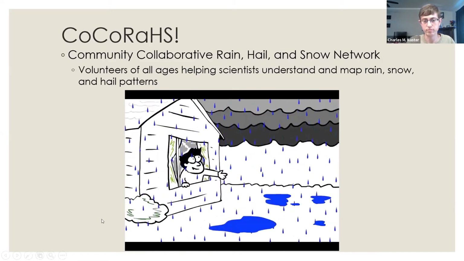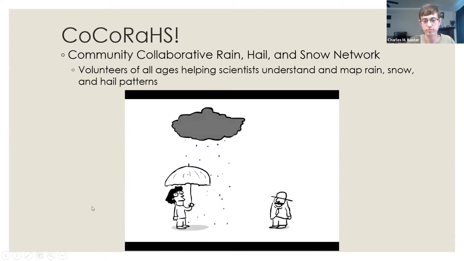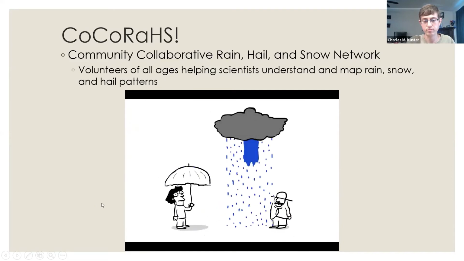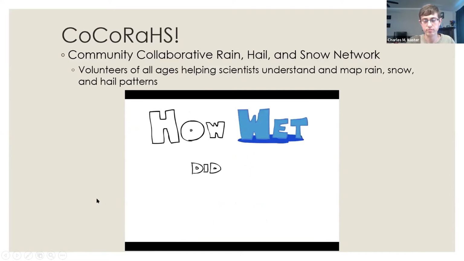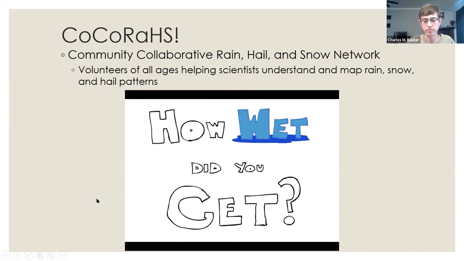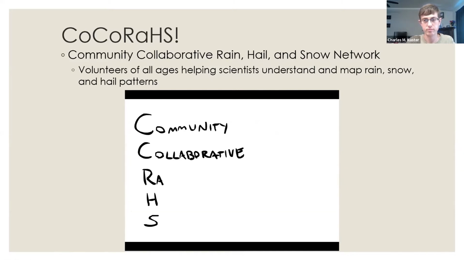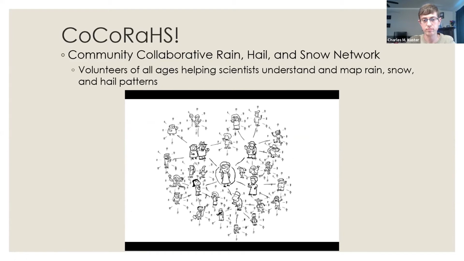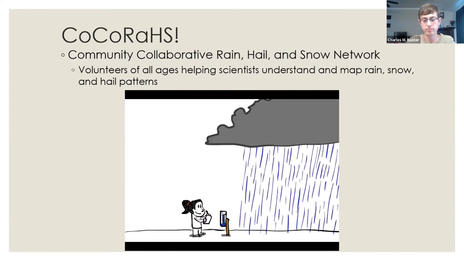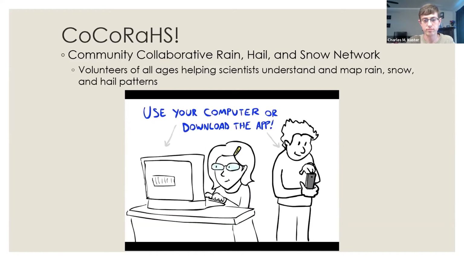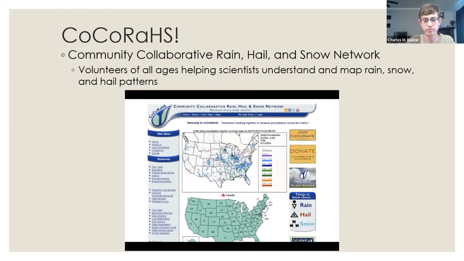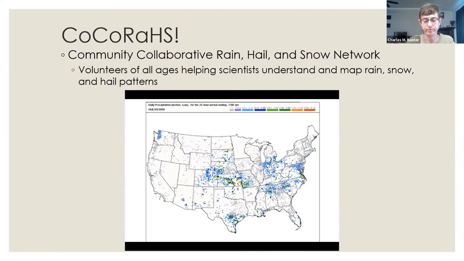You get any rain? Have you stopped to think that it probably doesn't rain the same amount from one place to another? How wet did you get? Well, have we got a program for you? You're probably wondering what CoCoRaHS is. CoCoRaHS, the Community Collaborative Rain, Hail, and Snow Network, is made up of thousands of people just like you, mapping and measuring rain and snow as it falls from the sky. Once they collect their measurement, it's only a matter of entering the amounts into our website that shows a picture of how much rain fell across the nation.